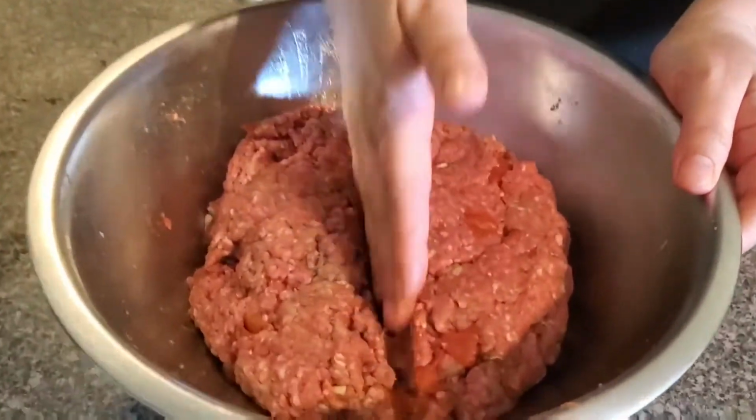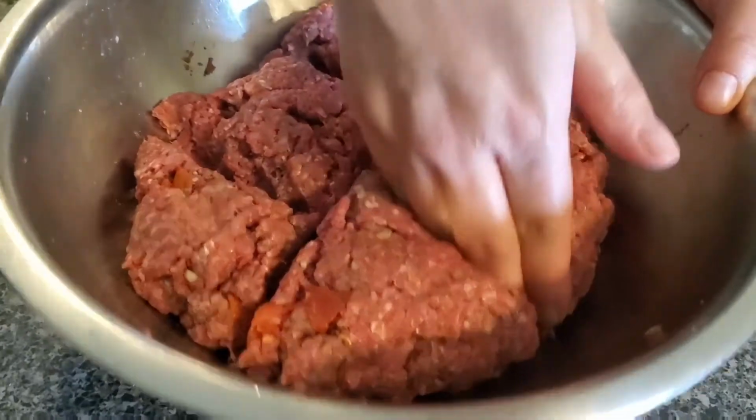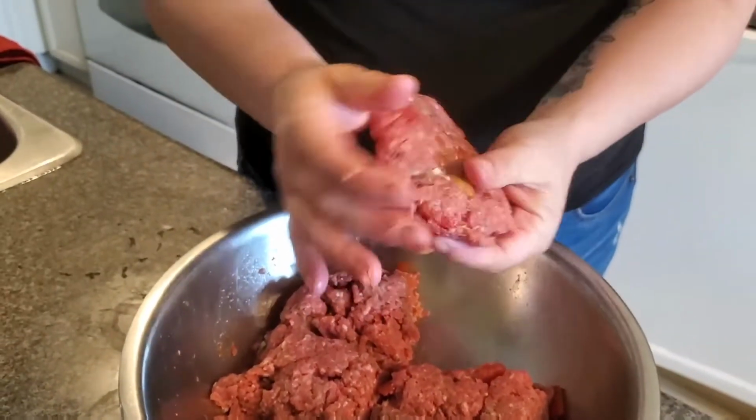I'm going to show you guys really quickly a little tip on how to equally divide your meat so that you can get even patties, so you don't end up with the Frankenburger, when you have to start taking a little piece off of each one when you realize that your last burger is not the same size as your first. So I'm going to show you how to avoid that. The best way that I can suggest is to score it. I'm going to make six burgers out of the amount of meat that I have here. I'm just going to go through and score with my fingers, and that way they'll all be approximately the same size.